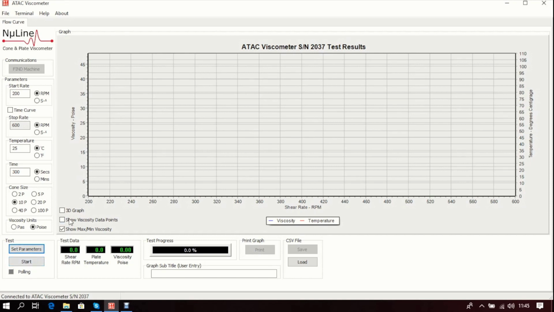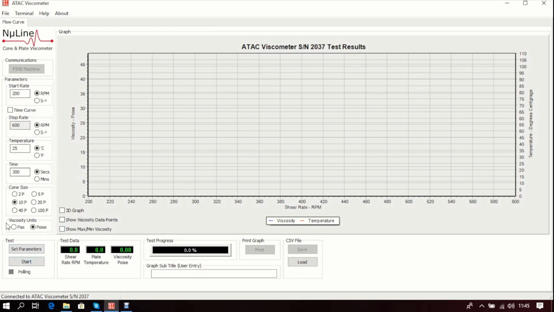Okay, on the graph inside we've got a couple of information options. We can plot the graph as a 3D graph. We can actually plot the viscosity data points against each point, and we can show the max and min viscosity. On a flow curve we don't particularly want any of those.